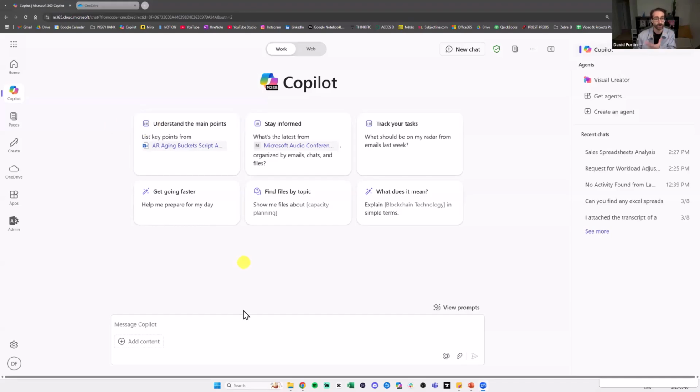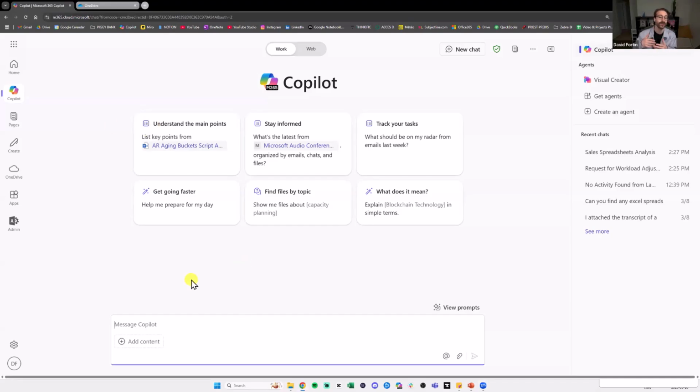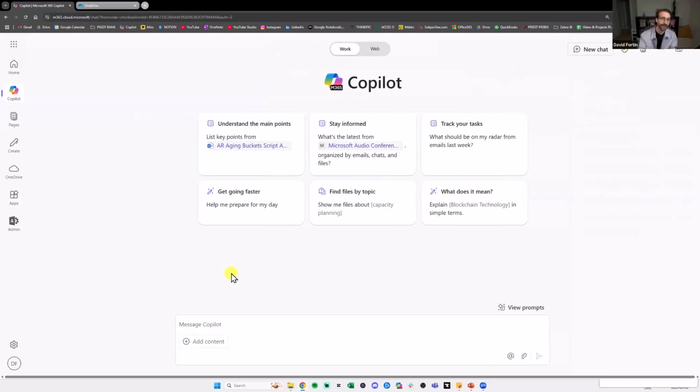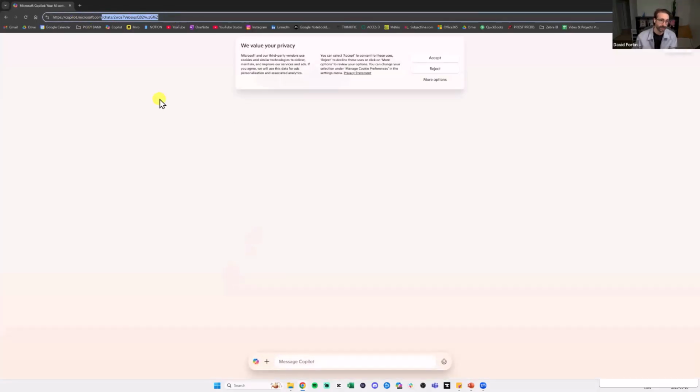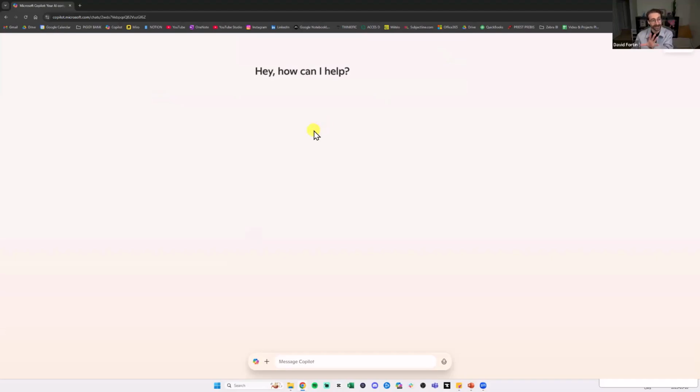And I am right now on Copilot. But first, I want to show you how to get there because it can actually be hard to get there. So I'll go in incognito mode here just to show you something. I go to copilot.microsoft.com. And if your Copilot looks like this one right here that you see on the screen, you are at the wrong place, okay? This is Copilot for individuals, and the user interface looks completely different versus the business one, okay?